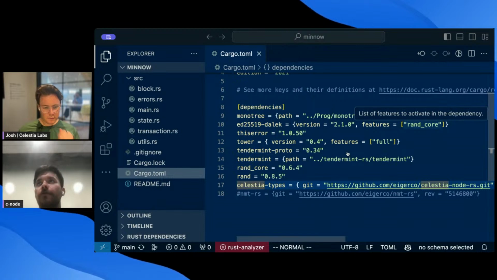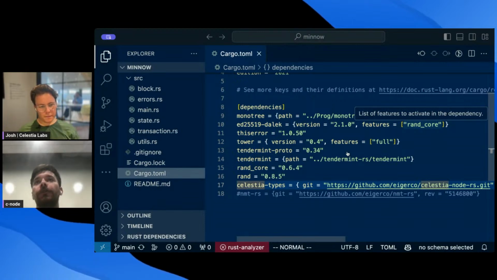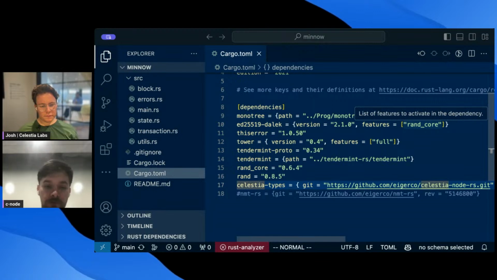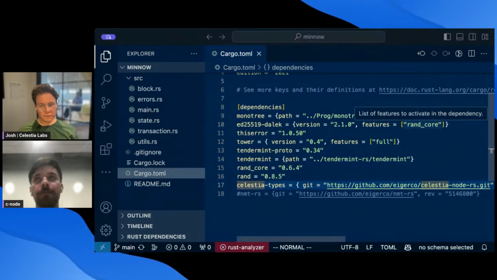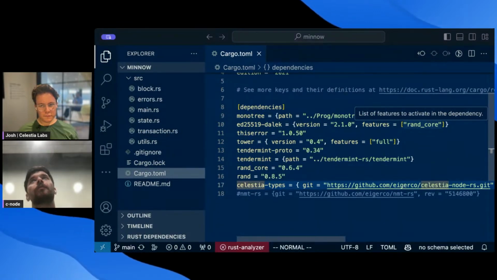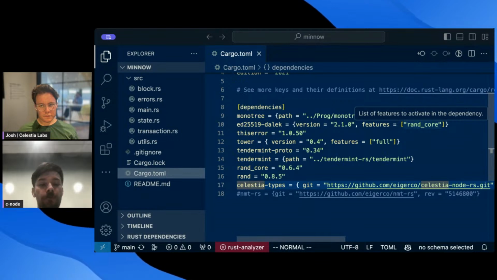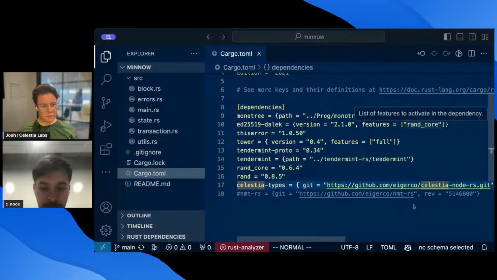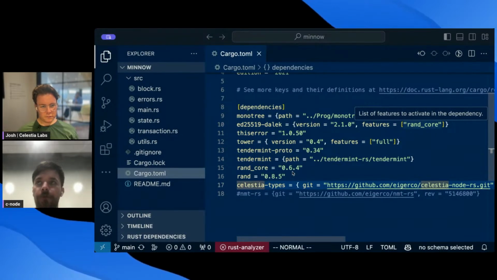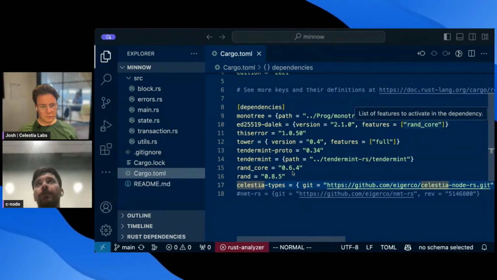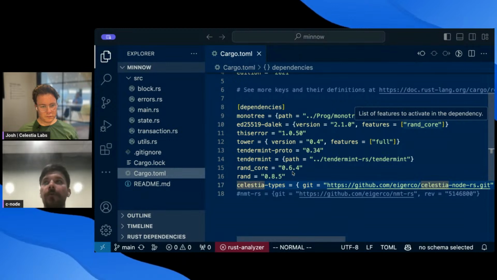Minnow in its current form seeks to be a fraud provable state machine. One of the ways it tries to be fraud provable is that it uses its own serialization scheme that I came up with, rather than protobufs or Borsh or something like that, because the way Celestia works is it breaks blobs up into shares, and then it has the blob commitment.